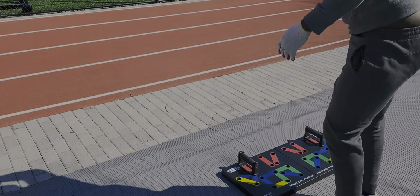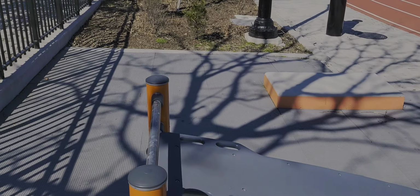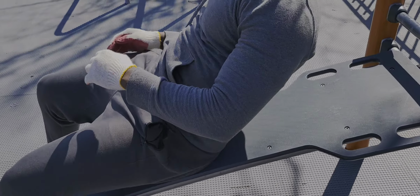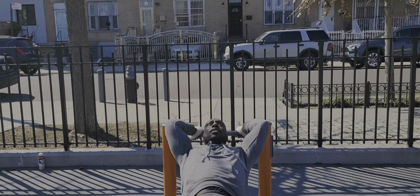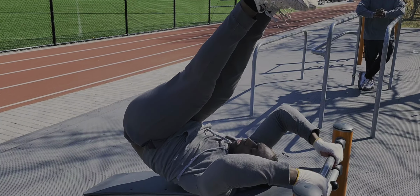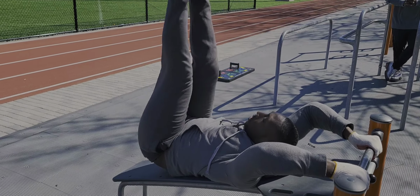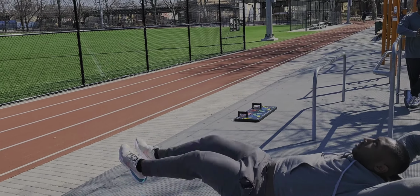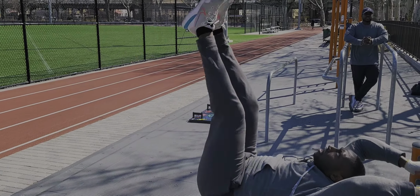On the other side, right here. Legs, the leg raises. The legs, tension. The retention is different. Let's go. Stretch them legs out. 1, 2, 3. Take them up higher. Yeah, there we go. Control that hip. 6, 7, 8, 9, 10.